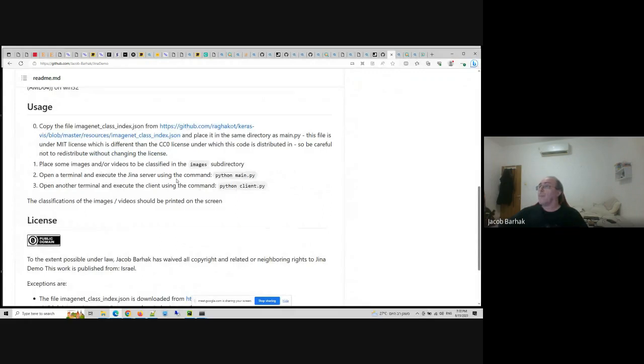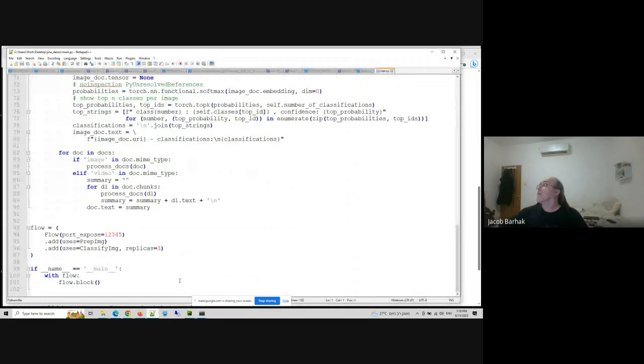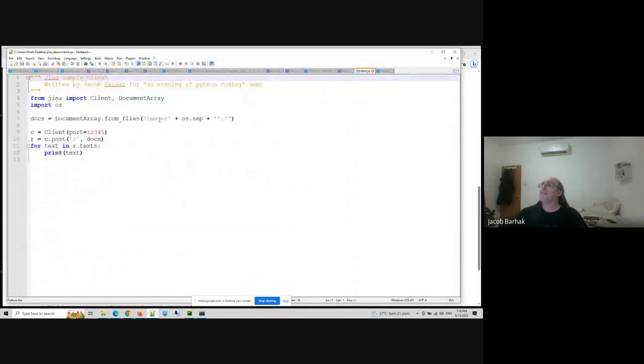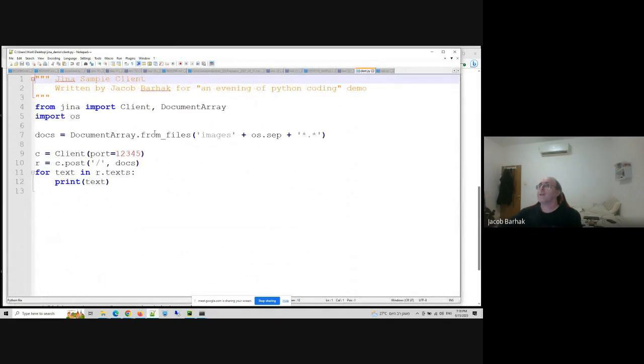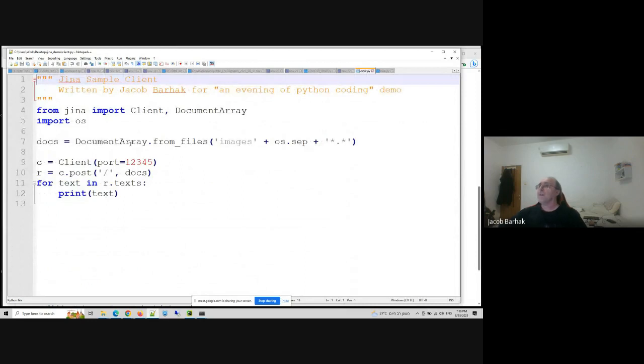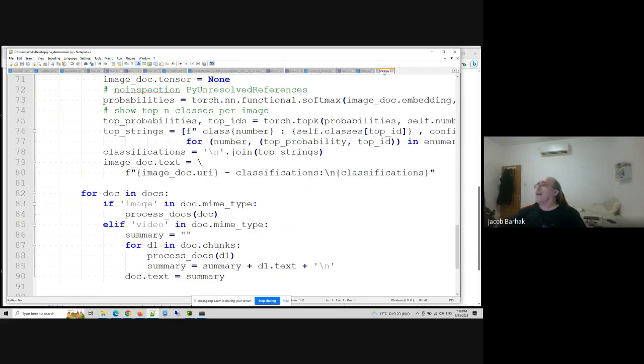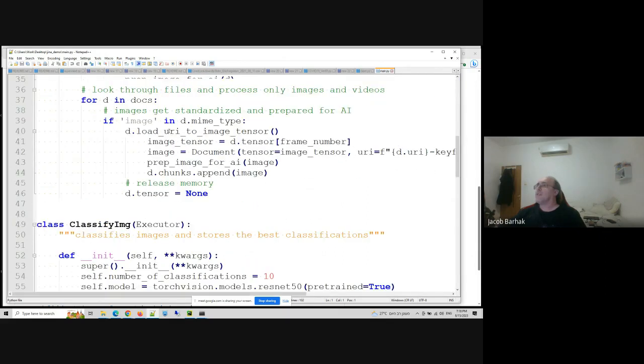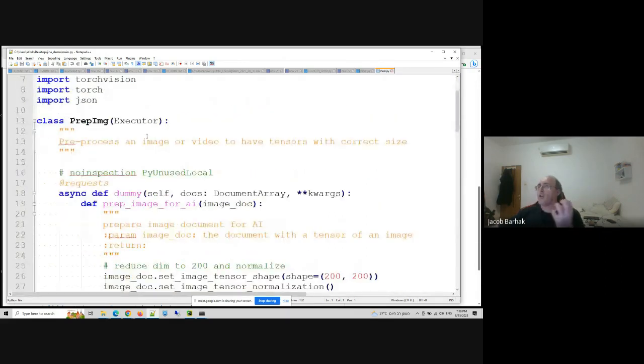So there are two files I'm going to show you. One of them, I'm going to show it a little bit bigger so you can actually see. PyCharm, it's hard to show it big. So this is the first file. It has the client. The other file, the main file, will have the executor. This has the code of what's going to execute. Let me explain what it means.